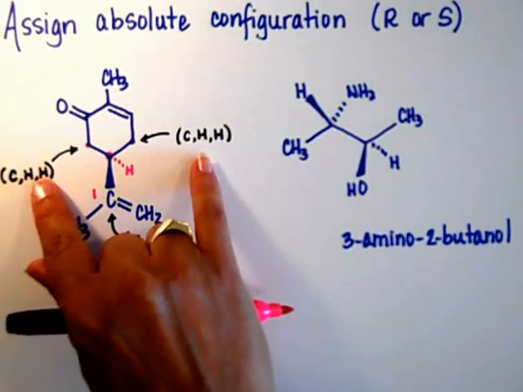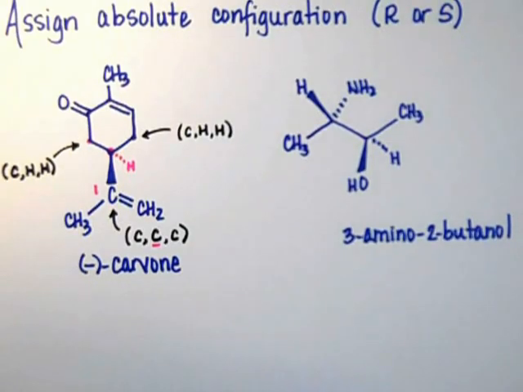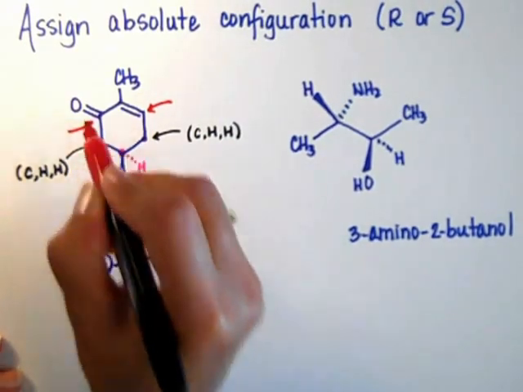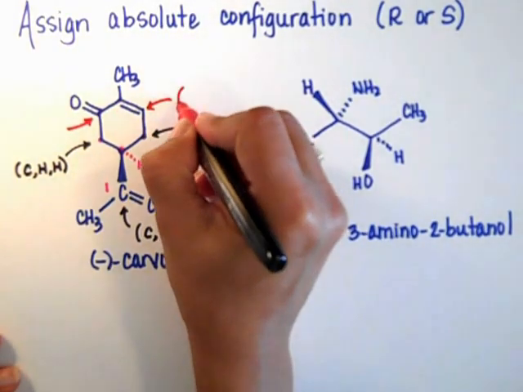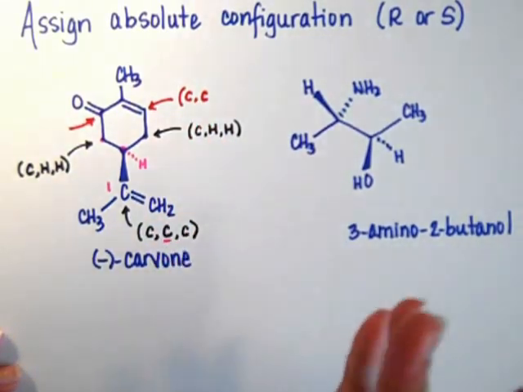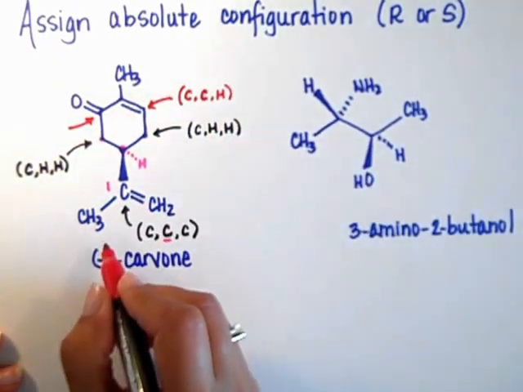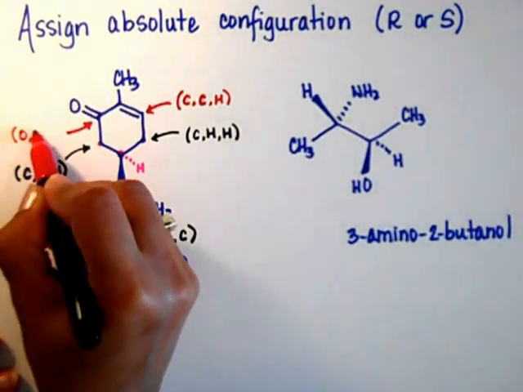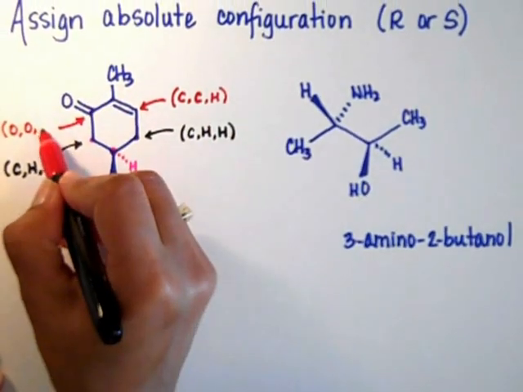All right, notice that these two are exactly the same, so I'm going to need to consider what else is attached to them. So I'm going to have to do the parentheses of this carbon and this carbon right here. This carbon is double bonded to another carbon. So remember, that's two bonds to two carbons in terms of the parentheses system. And it also has a hydrogen attached to it. The carbon on the left side is double bonded to an oxygen, so it would get oxygen, oxygen. And it has a bond to another carbon.